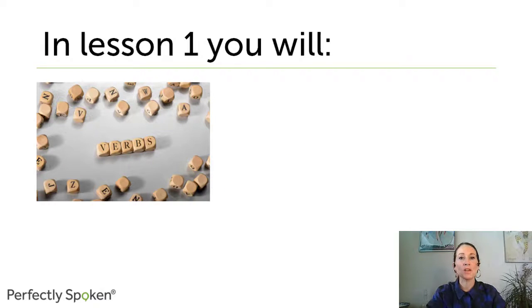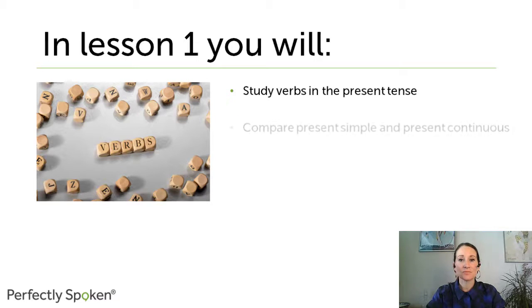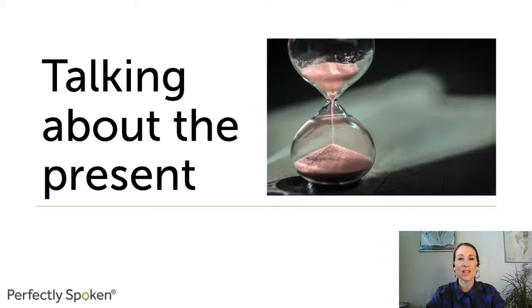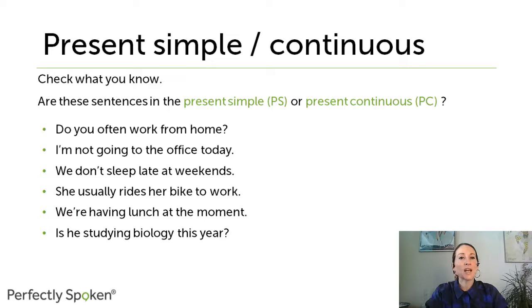So, in lesson 1, you will study verbs in the present tense, compare present simple and present continuous, understand stative, that's non-action verbs. So let's get started by talking about the present. So let's check what you know about present simple and present continuous. Take a look at these sentences. Are these sentences in the present simple or present continuous? So you can write PS or PC as a short form and just say which ones they are.